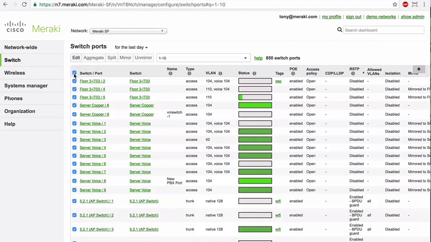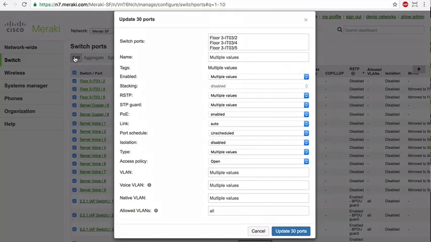Once you've selected all of the ports, you can simply click Edit, and a pop-up shows you all of the various settings and options that are available for you to configure all of these ports. It's great to demo just this view because it lists all of these out very intuitively rather than having to memorize what and how you can make these configuration changes on this range of ports that you've selected.